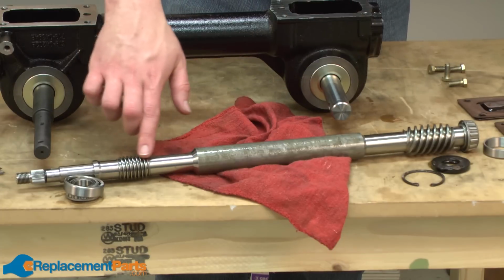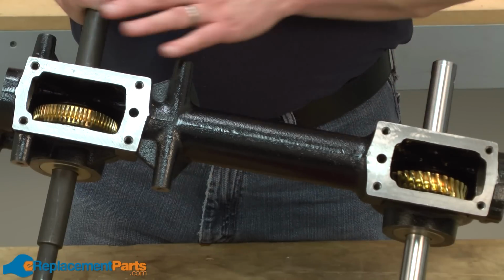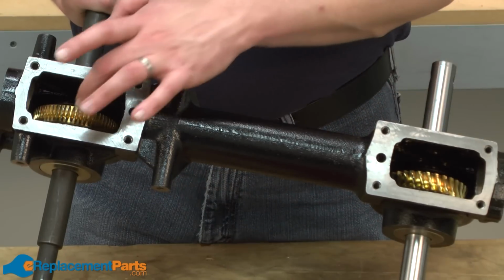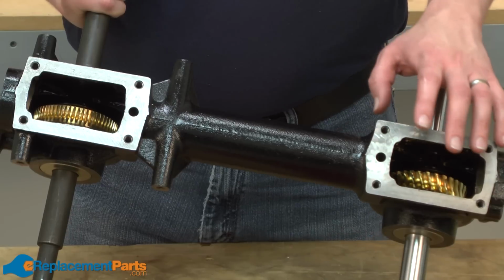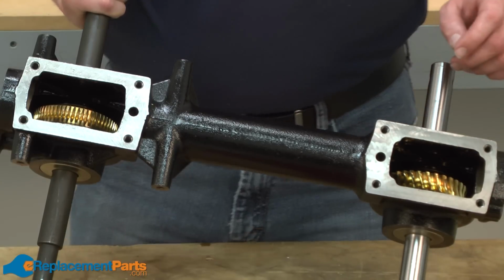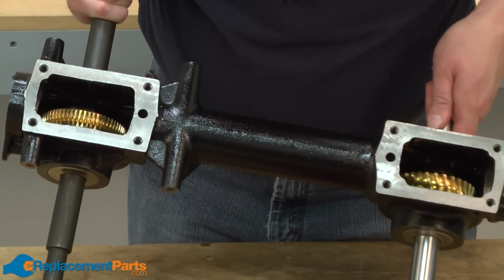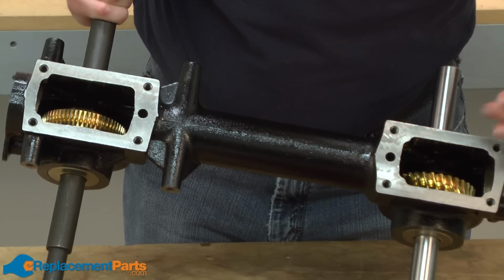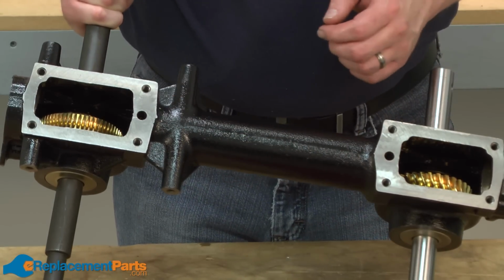But you want to check for wear on the wheel gear as well. Both the tine shaft and the wheel shaft are driven by a couple of brass gears. These brass gears are probably more likely to fail than the steel gear on the main drive shaft. So you'll want to inspect those gears for excessive wear or for an actual tooth to be broken off. And of course, if it is broken, you'll want to go ahead and replace it.